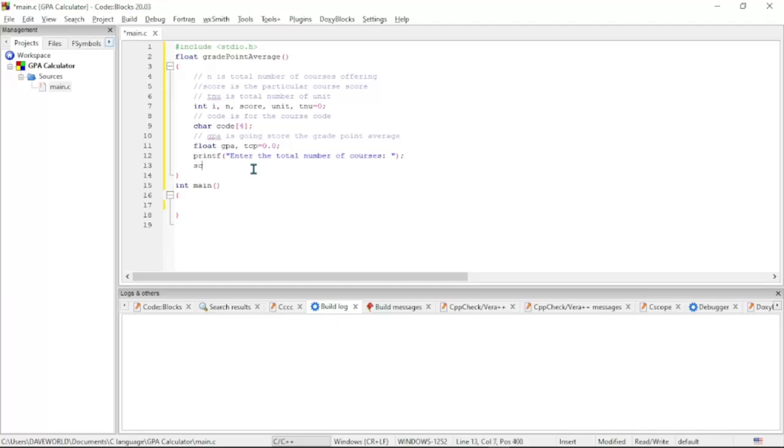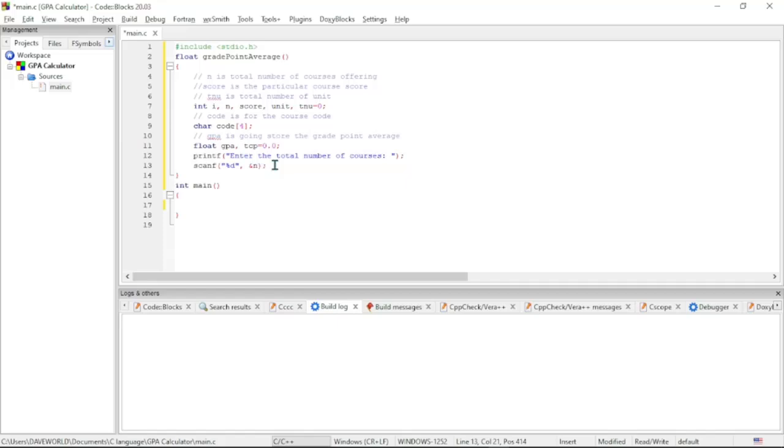So we're going to scanf. So we're going to be saving it inside this variable n and the data type is integer. So we're going to be using %d and n. So guys, now we have the total number of courses we're offering.